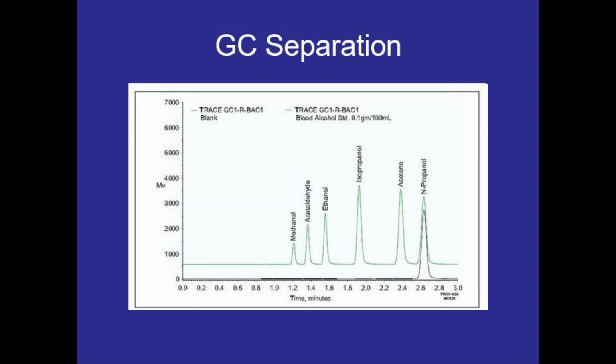This is an example of what those printouts look like. On the x-axis we have the retention time in minutes, and then the peaks for each compound that was run through the column. The first one we see is methanol, so that came out first, and then a little bit later was ethanol, and then even a little bit later was isopropanol. So this had to have been a nonpolar column because the more polar compounds came out first, and then the less polar ones were retained longer.